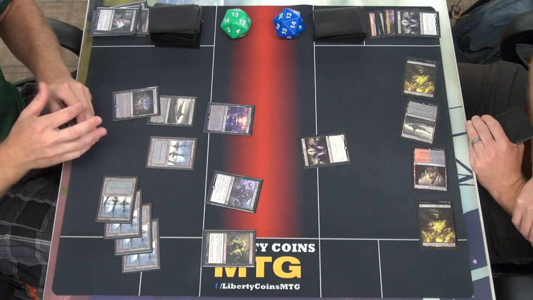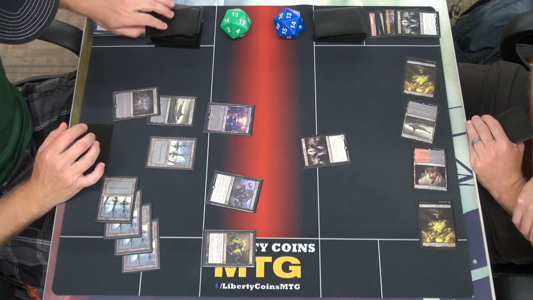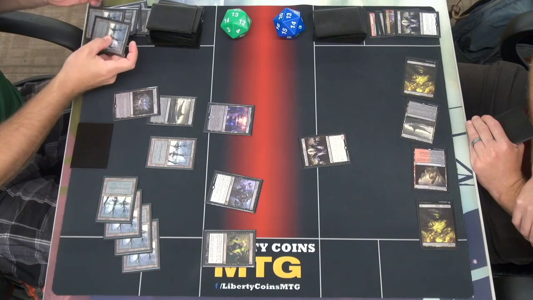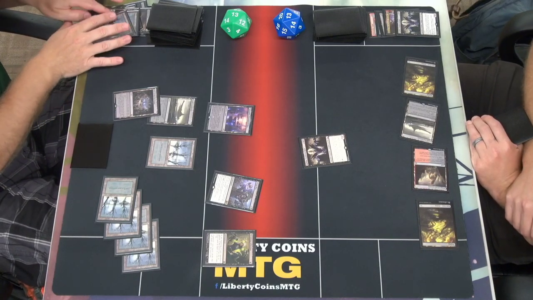Channel Tatsumaki Taganuma. Okay. Mill three cards, return a creature or planeswalker to my hand. So I get three lands in a row. Okay.